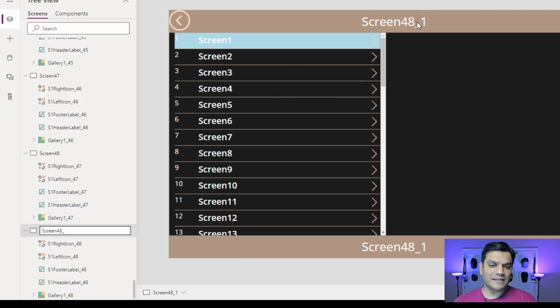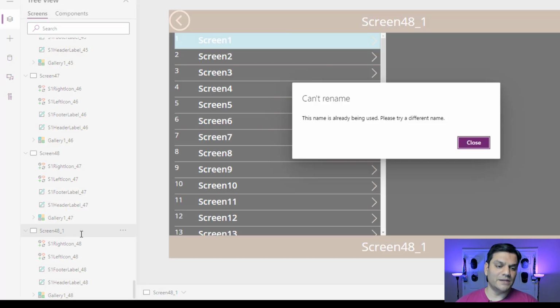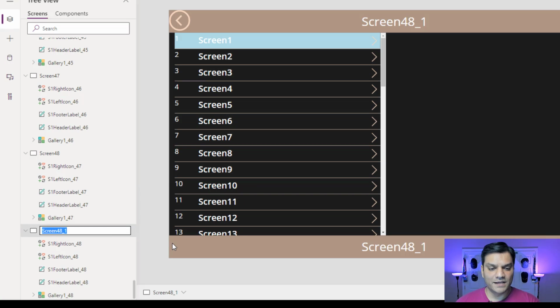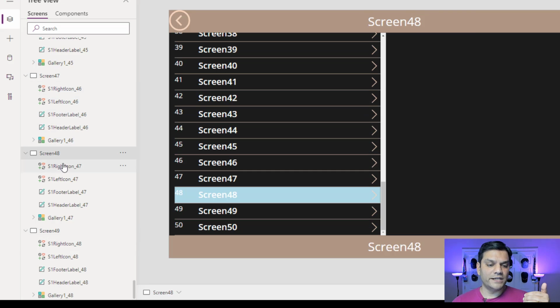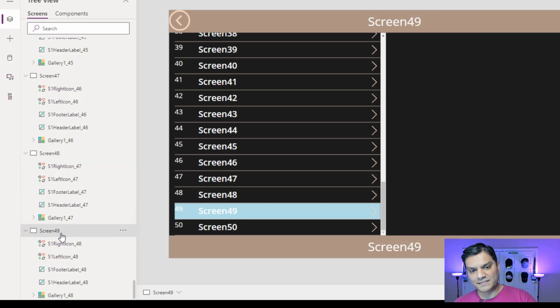As I click on it, watch something first. Because of that active screen name, it immediately picked up that screen name, which was 48 underscore, the name, which is 1. But now if I close it, it's telling me that this name is already there, which is correct because I gave the wrong name. I'll double click on that and I'll type 9. It takes a few seconds for the active screen name to take effect. So if I click on 48 and come back to 49, it'll fix itself. So don't ever think of that as an error. But check this out. As I've been clicking on these new screens, that active screen formula is working.